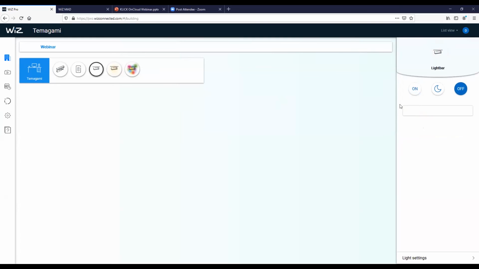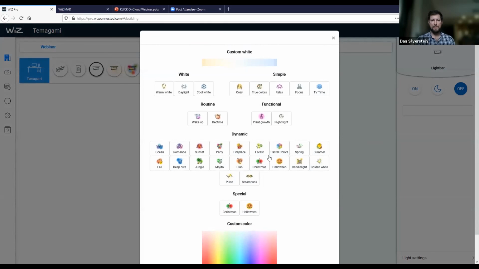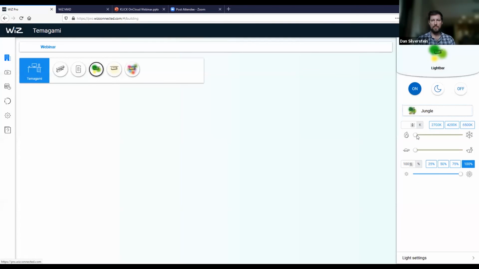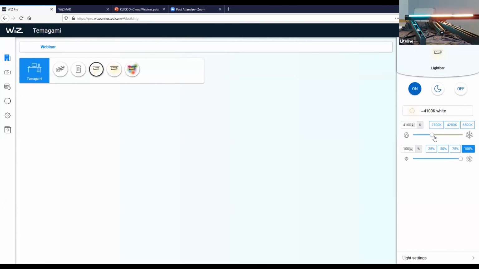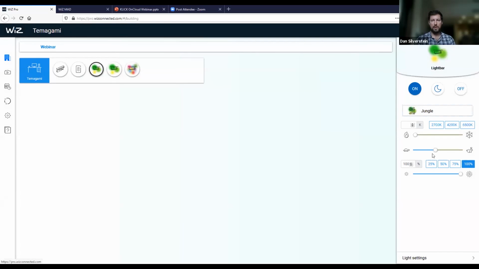It's still flipping through party there. I'm on a different fixture. So if I go to jungle. So now that Dan clicked onto jungle, you'll see, once you start changing the color temperature, the CCT control only works in the white mode. When you're in the dynamic modes, you can only control the speed and the intensity, but there's no hue or chroma shift in dynamic color settings.